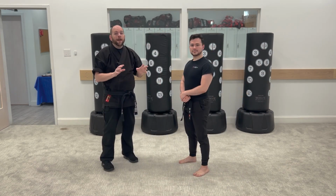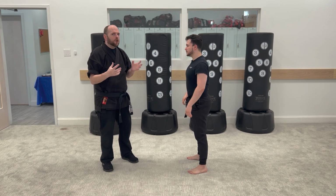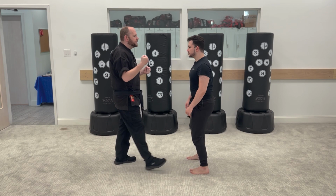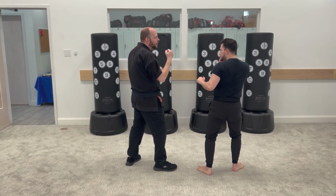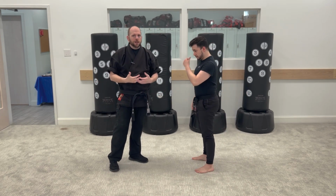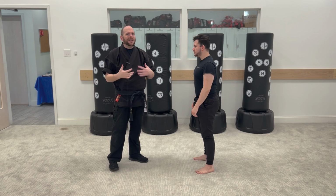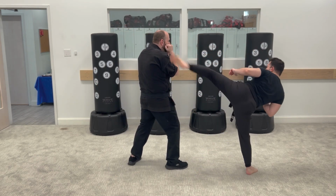Now, one of the things that you're going to notice is as you speed the drill up, you're gonna start off with your partner just feeding you the punch, right? I'm not really trying super hard. I'm just putting my hand out and letting him block it. But as you get a little bit more experienced with it, you're gonna throw a faster technique and you're not gonna leave it out. So this time when I throw it, I just step forward, I throw the punch, and I pull it right back.